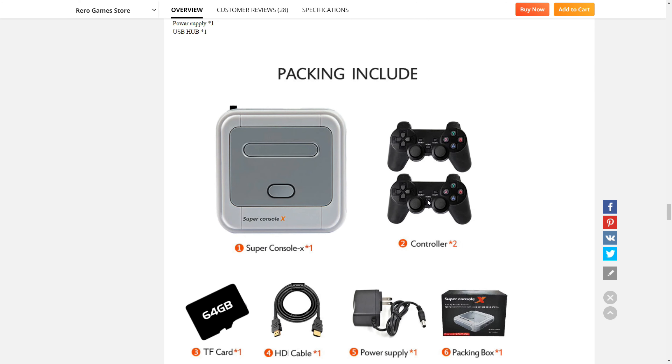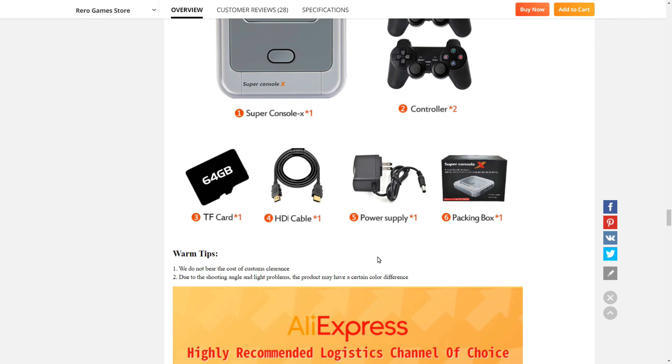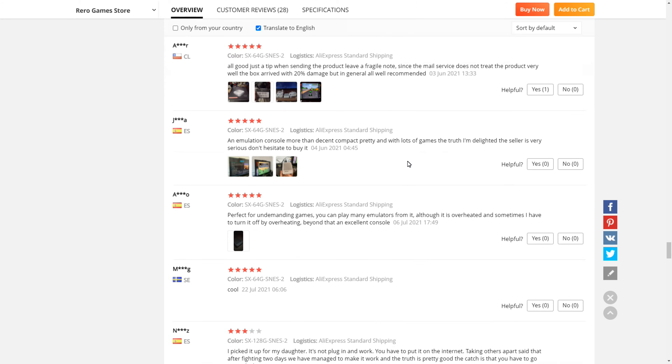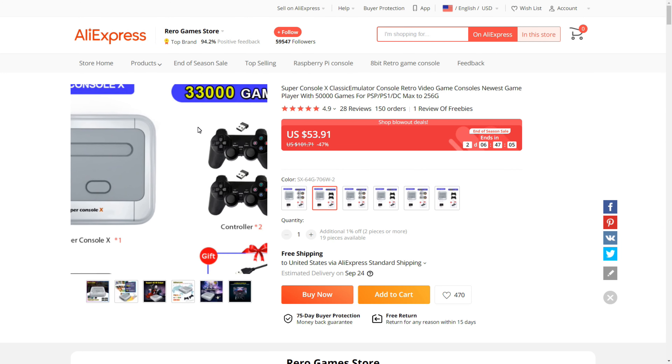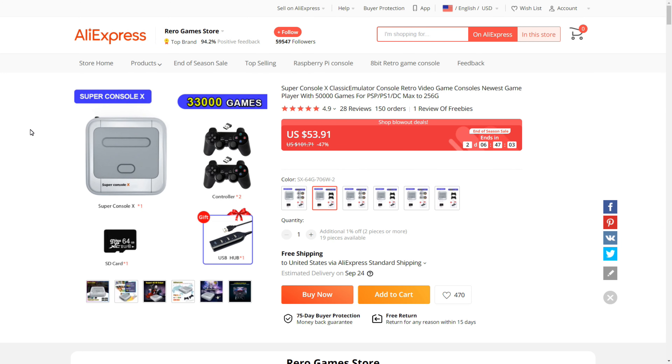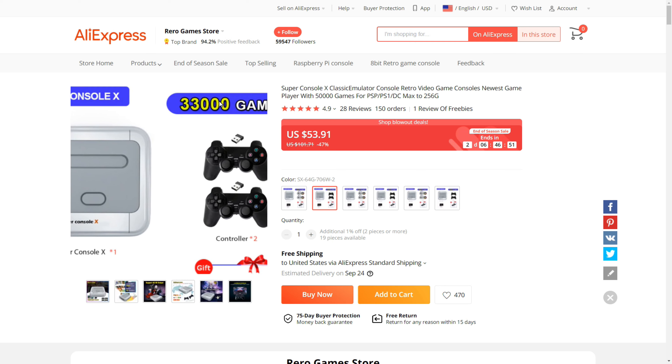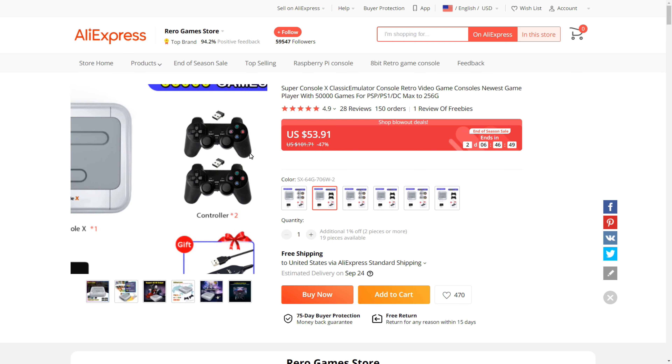I went with the two PlayStation style controllers. It says it comes with an HDMI cable — that's nice. There are a lot of five-star reviews on AliExpress, so most people who've ordered this have actually liked it. This little emulation console should be pretty fun to play with, and also to test out HDMI capture devices. I need a game system that's a little better than the Atari Flashbacks I've been using.